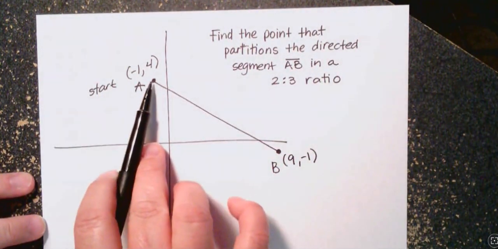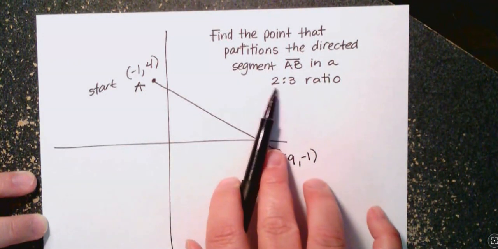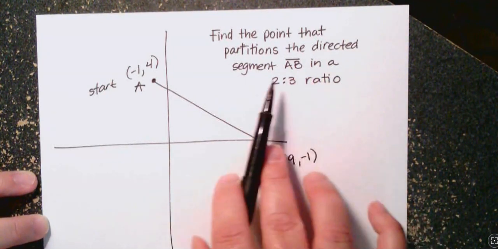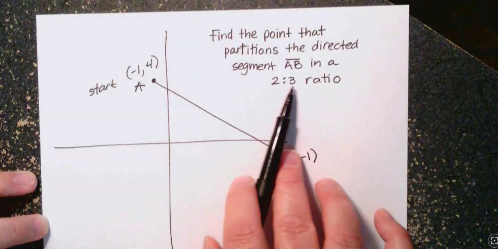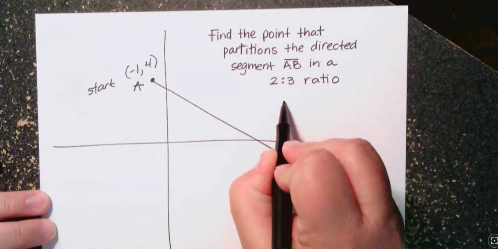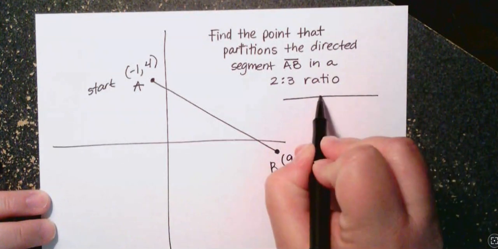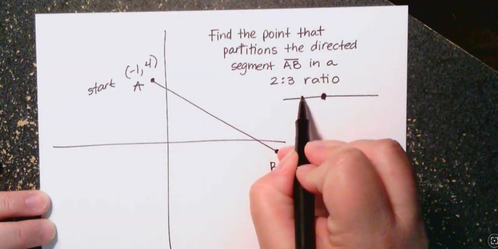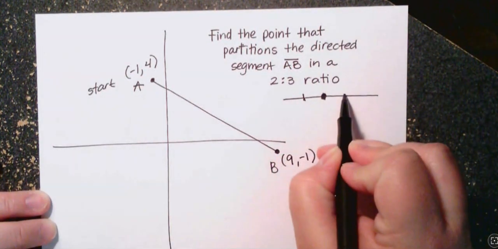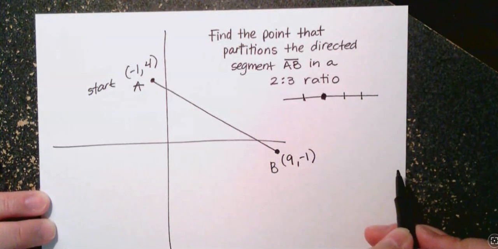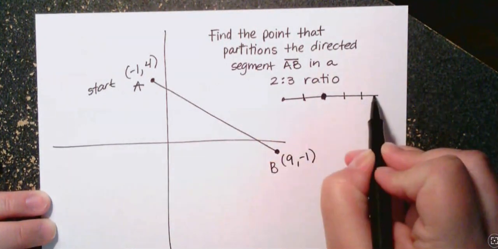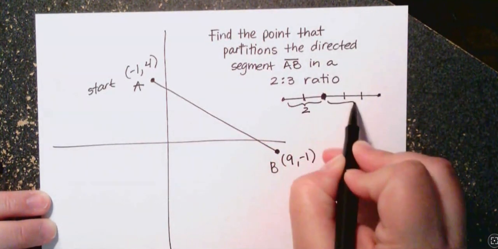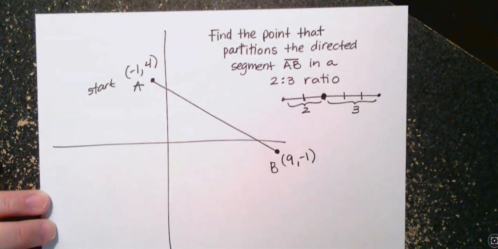Okay, and we are taking this segment and dividing it up in a 2:3 ratio, putting a point somewhere along it so that 2 parts of the segment are in front of the point and 3 parts are after it. So let's think about what that means visually. We have some point, let's make a dot for that point. Before that point, we have 2 sections, and after that point, we have 3 sections. We've got our starting point here and our ending point here. So how many sections total do we have? There's 2 before our point and 3 after, a total of 5 sections.